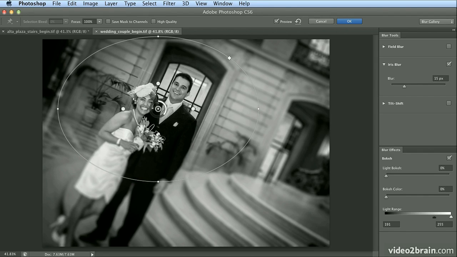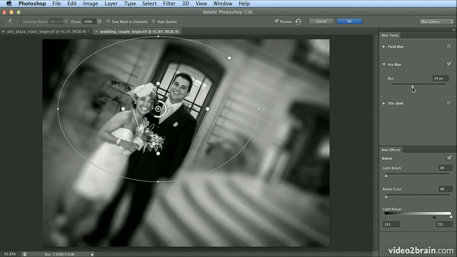Now I love the detail in the bridal bouquet that she's holding. So I hold down Option or Alt, and I can pull this down to gain more detail here. Whether that's a pocket scarf or a flower, I'll have to zoom in to see. But in this area, I can hold down Option or Alt and individually control how far out these two points are blurring. Over on the right, I can increase or decrease my blur.